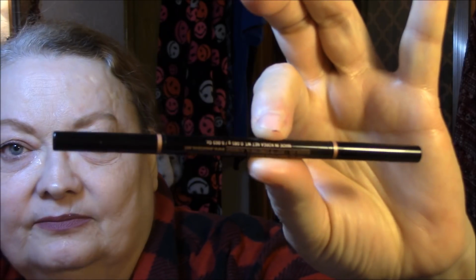So today I am wearing, first thing I wore was the Anastasia Brow Wiz in, I believe this is soft brown. Yep, it is. And it's very precise. It's very small, so it takes me longer to do because, sorry, my eye's watering, I'm not used to going that precise on my brows. But I do like the way they ended up looking today. You know, I could just do about anything with them. They still aren't perfect. They still don't really match. I'm terrible at that. But, you know, they look pretty good, I think.